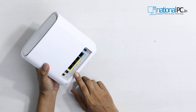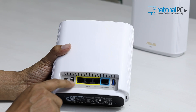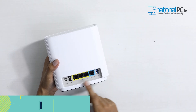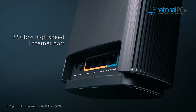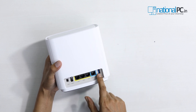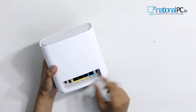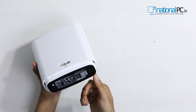On the back side: first is the DC input, then the power mechanical switch. After that, there are three LAN ports — these three are gigabit LAN at 1 Gbps — and one 2.5 gigabit port that you can use as either WAN or LAN. You can switch it using the Asus software. There is also a USB 3.1 Gen 1 port. The side panel shows the Asus model name and serial numbers.